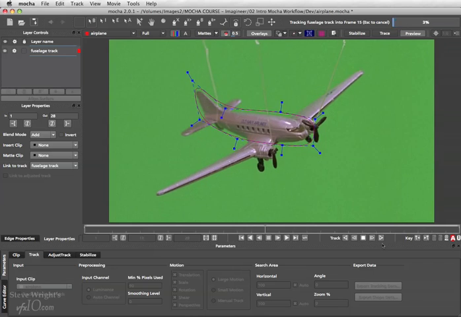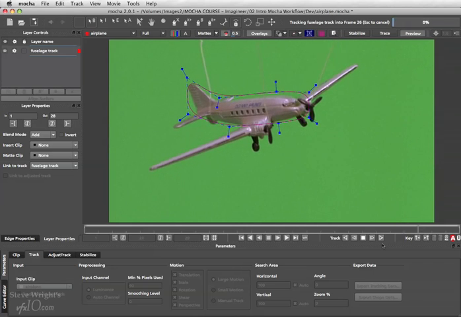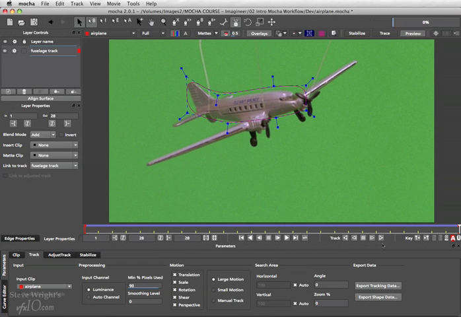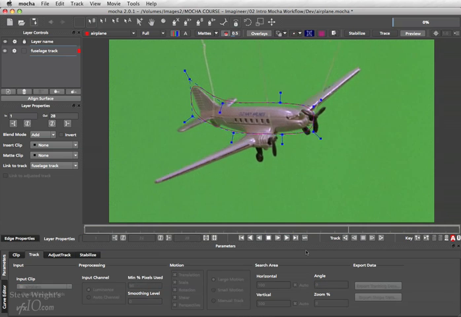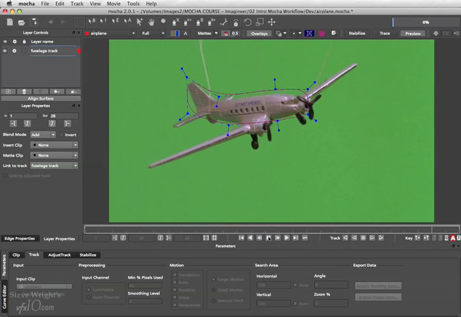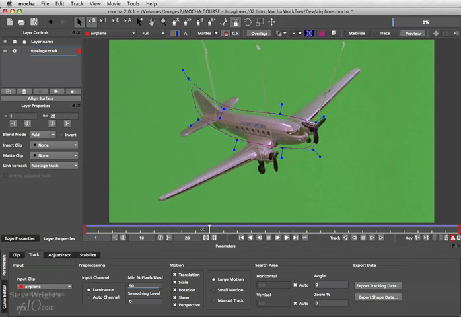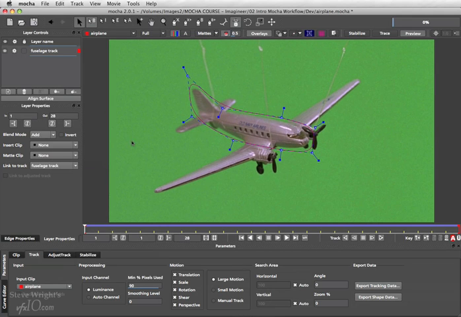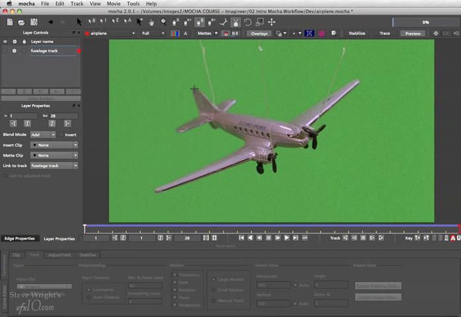And even though the fuselage is not a planar surface, the planar tracker still tracks very well and collects useful information that we're going to use for our rotospline. So we'll play that and go, yes, we have a track. We'll put that back to the beginning. And now we can turn off the fuselage track roto and draw our real roto.